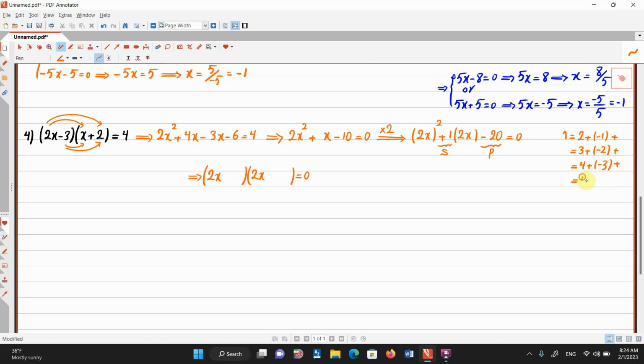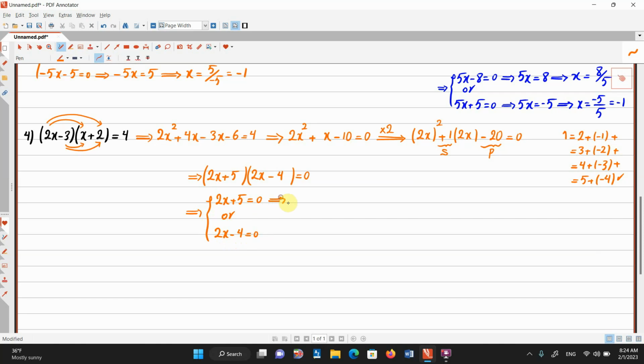And the fourth option is 5 plus negative 4. Fortunately, this one is acceptable. Then we can put a 5 here and a negative 4 here. Now, using the zero product property, you can claim we have 2x plus 1 equals 0, or we can have 2x minus 4 equals 0.